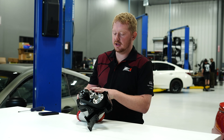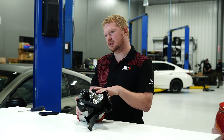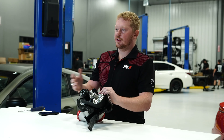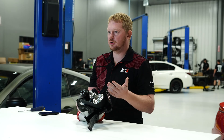Specifically, the topic we're talking about today is the tension for the back drive belt. The belt is already pre-tensioned when we build it here. It's something you want to check after you get your car up and running — once every oil change. It's very quick and easy to do, takes maybe a minute or so. And if any adjustments are needed, we can show you how to do that as well.